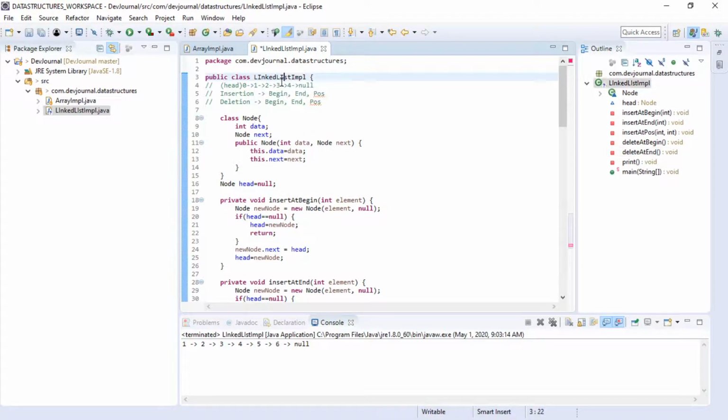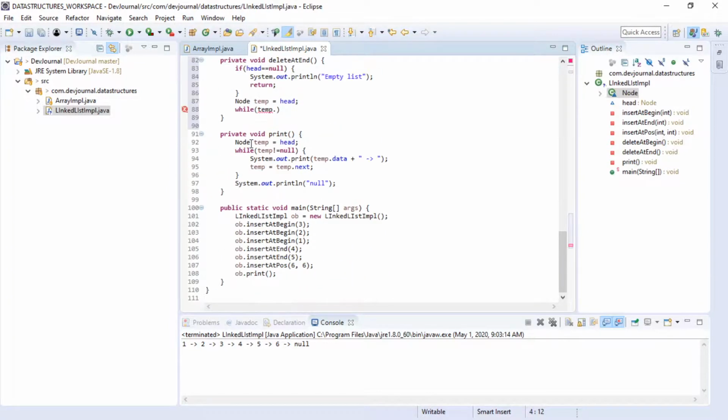For stopping at this position, the condition of while would be while temp.next, which is this.next, is not equal to null, we will traverse. But what if there is only one element? What if it is like this? Then temp.next is null, and the next of null would give the error, right?